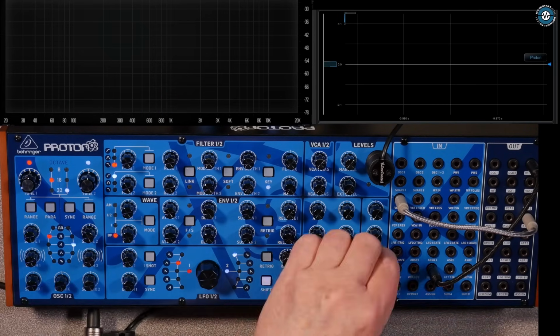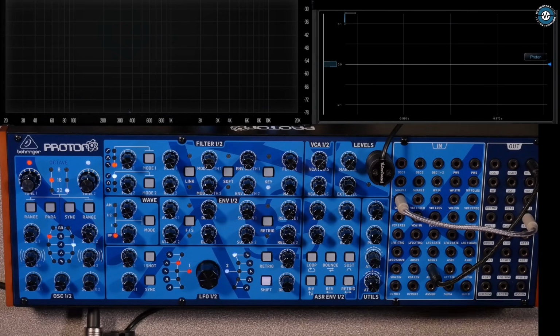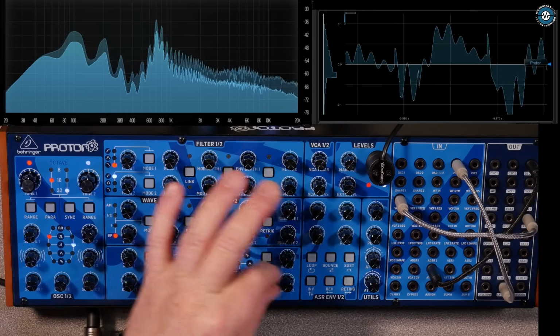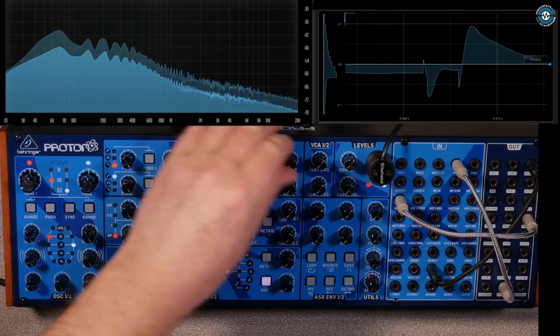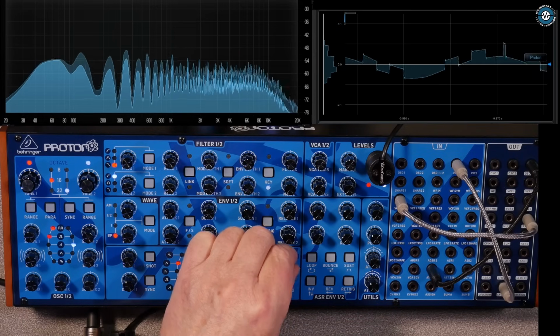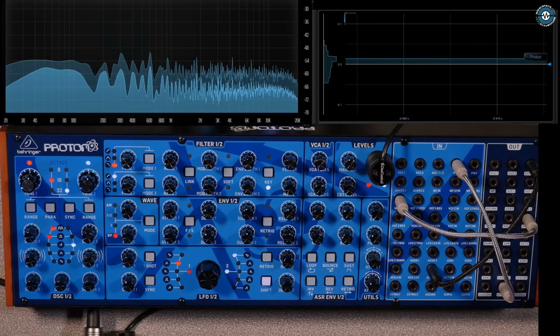Let's have a quick listen to some pulse width, of course. We can patch that up. Let's just come out of the LFO bipolar into the pulse width 1. Let's try the tone wave. There's an interesting sort of variations of tone. So I'd say it doesn't sound exactly the same as a Neutron, which I guess is probably the question you were going to ask me.